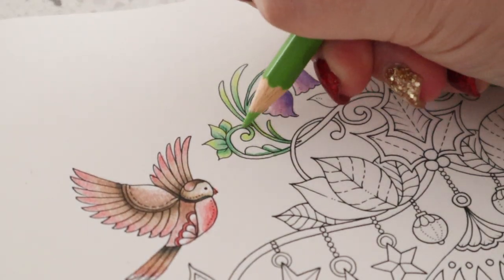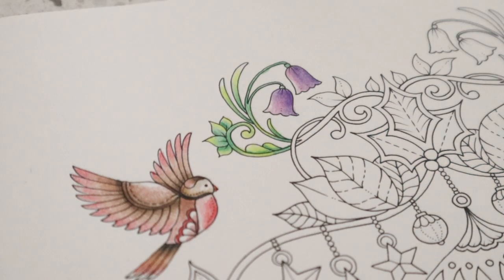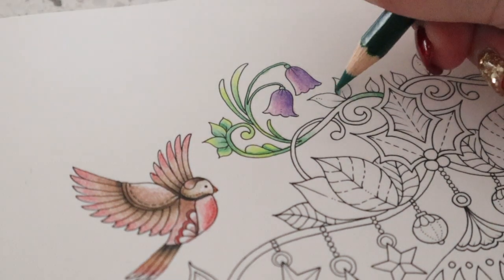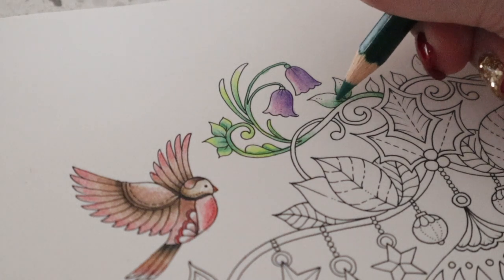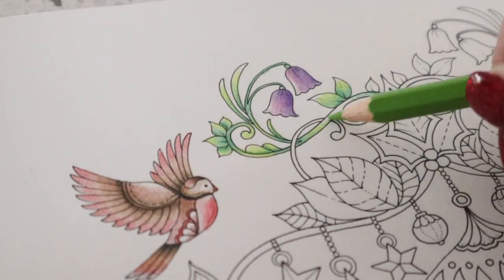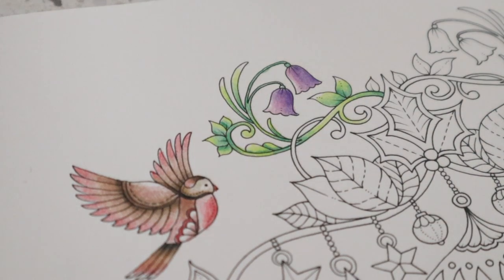There were only about 3 greens in the whole set of the Faber-Castell Classics, so these are the ones I'm going to be using for all of the leaves, and I'll try to do a few different techniques and a few different ways of doing them just to mix it up a bit and show you how you can get lots of different variety just using a couple of pencils. You're not overly limited even though you only have 24 pencils in your pack.